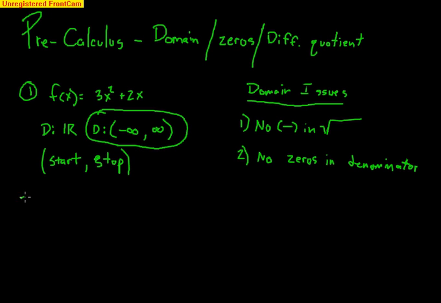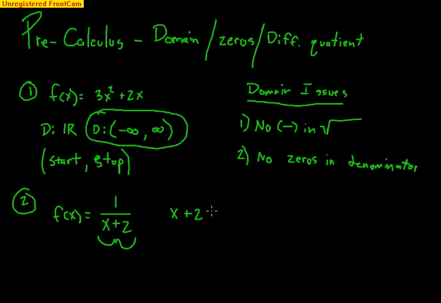It should. So let's look at a second example here. Let's do f of x equals 1 over x plus 2. Okay, so do we have any square roots to worry about? Nope, check. That's a good thing. Do we have any denominators? Yes, we do. So this number that's in the denominator right here, this x plus 2, that number cannot be 0. So I need to figure out what number makes it 0.